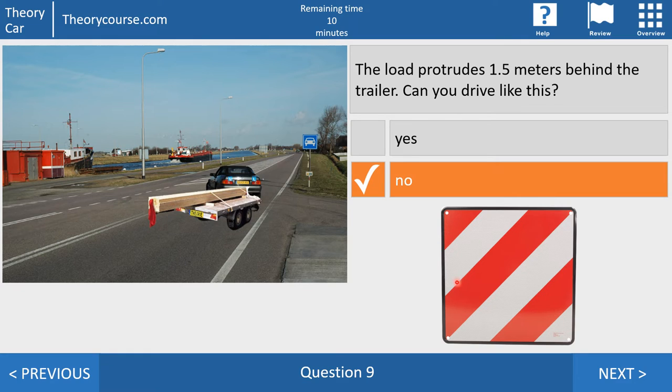Only a red-white marking sign. And indivisible load may protrude 5 meters after the rear axle. Thus from the last wheel, 5 meters behind the trailer. But never more than half of the trailer. So if your trailer is 4 meters, the load may never protrude more than 2 meters. And at the front, it's 0.000 meters. And the total width of a trailer with his indivisible load may never be more than 3 meters.